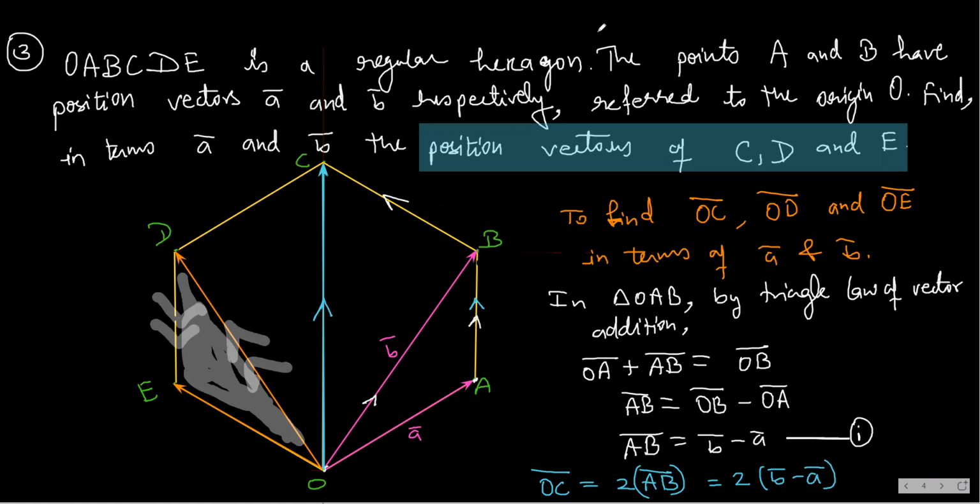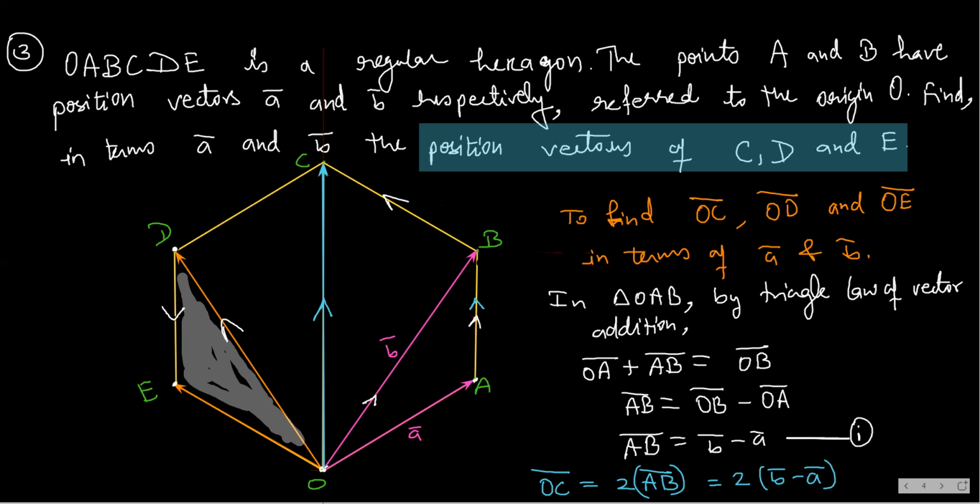Okay, I'll explain this. See, from point O, I go to D. So this is OD bar. Then from point D, I move to E. This is DE bar. So OD bar plus DE bar is same as point O to E. So when you move from O to E via D, it is OD plus DE. And when you go directly, it is OE. This is the triangle law of vector addition.